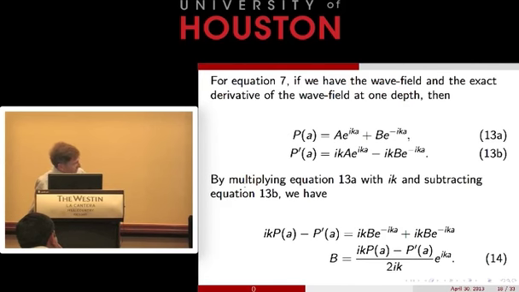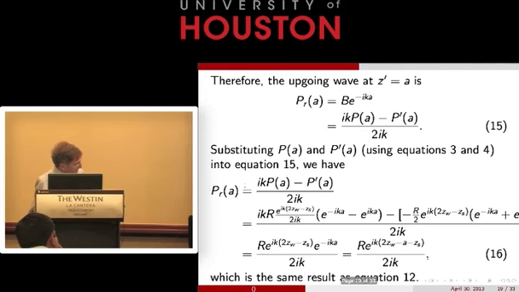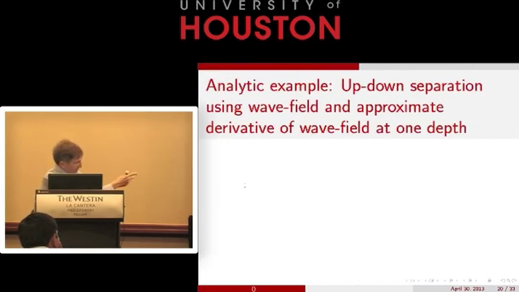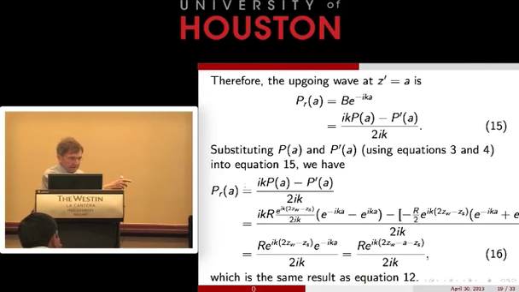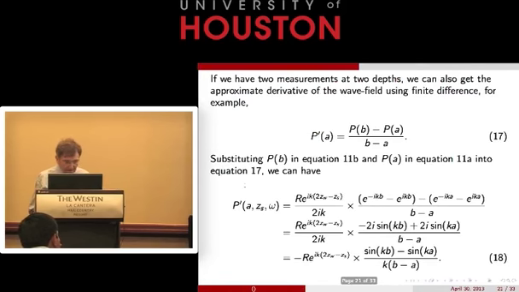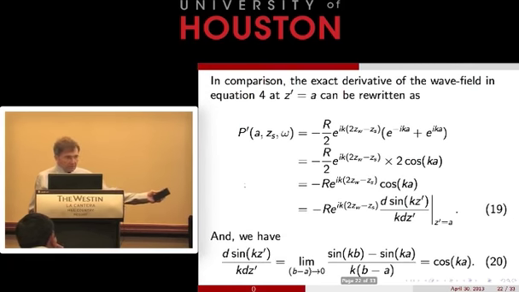This is the field and the derivative. If the derivative is perfect, there's no problem. If you're getting the derivative from a finite difference, B and A, which is what you see there, sine of B minus sine of A, that kind of thing, then you're going to get an error. But as B approaches A, you don't get an error. But as long as they're not the same, you're going to have an error, compared to just treating them like two measurements, rather than treating the two as a way to get an approximate derivative.